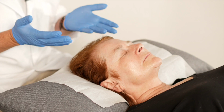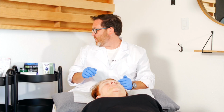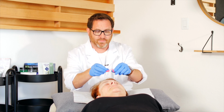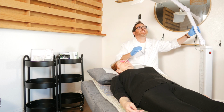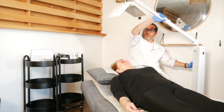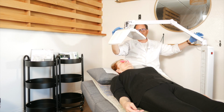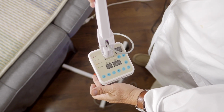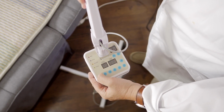Now, since we have her numbing up, and we're going to be doing the chest area a little bit too, it's a perfect opportune time to use the red light. So we'll put goggles on and use this as a staging time to operate and use the red light therapy with the AcuLight. So we simply want to turn it on with full power. Set the minutes for about 20 minutes.